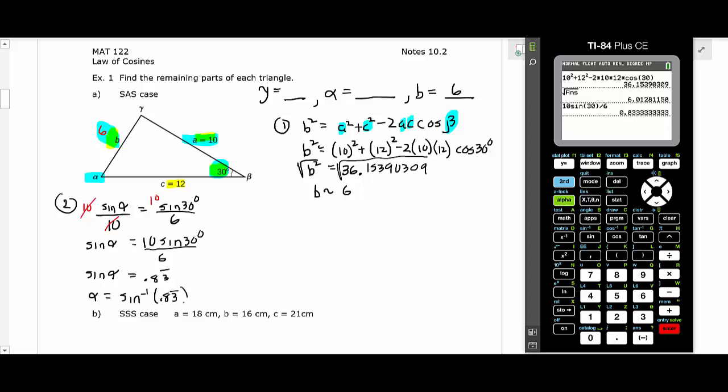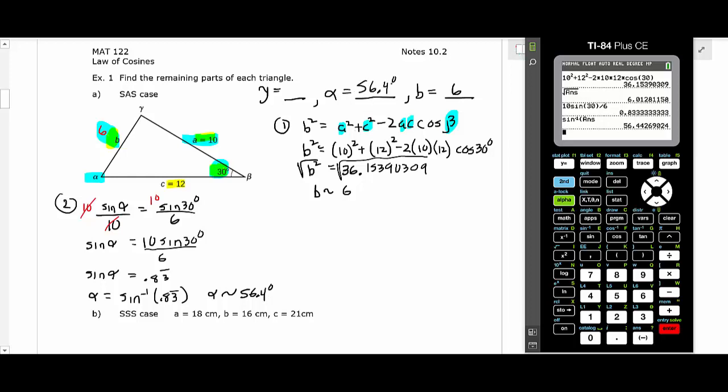I'll just go directly to the calculator to get that then. So then we'll have approximately what alpha is. I'm going to go second sine, and then use the ANS key so I don't have to type all those digits out. So I'm going to round that off to 56.4 degrees.